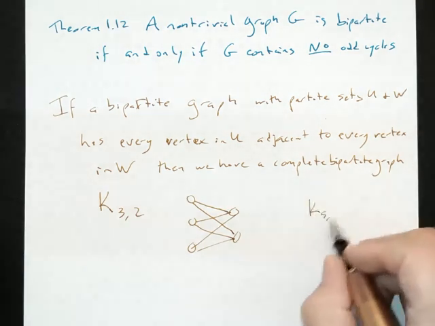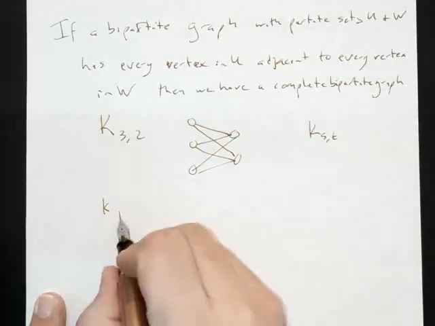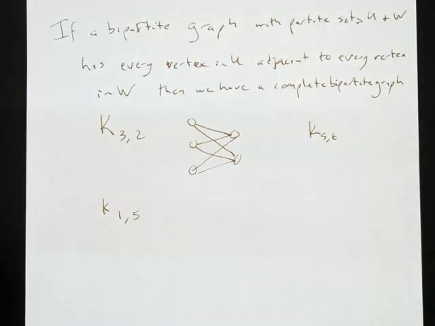In general, we talk about K_{s,t}. S things in one set, T things in the other. Almost always I write S as the left set and T as the right set. I don't care. You can write them as top and bottom if you want. Doesn't matter. If one of those numbers is 1, what's that graph look like?